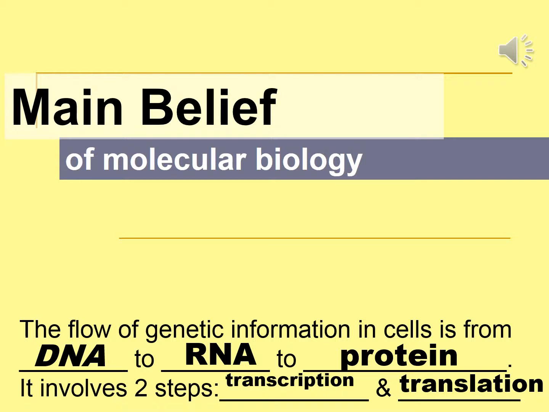And it involves two major steps. The first step is called transcription, and this is the process of making RNA from the DNA. That is followed by the process of translation, where the protein is made using the RNA. Both of these steps will be broken down. In today's lecture, we're just going to go over transcription. So two main points for this lecture are, number one, to compare DNA to RNA, and number two, to fully describe the process of making RNA from the DNA, which we call transcription.